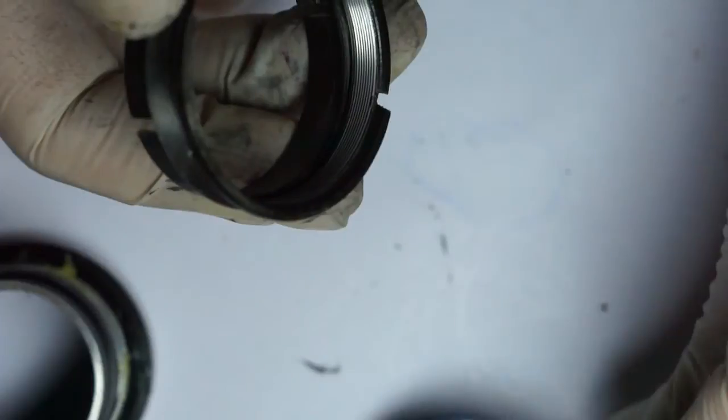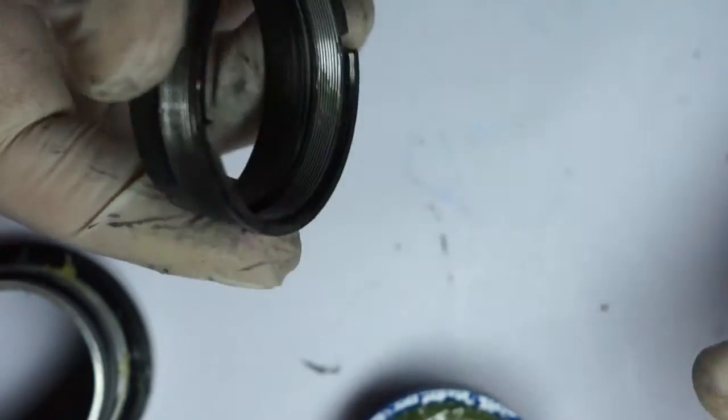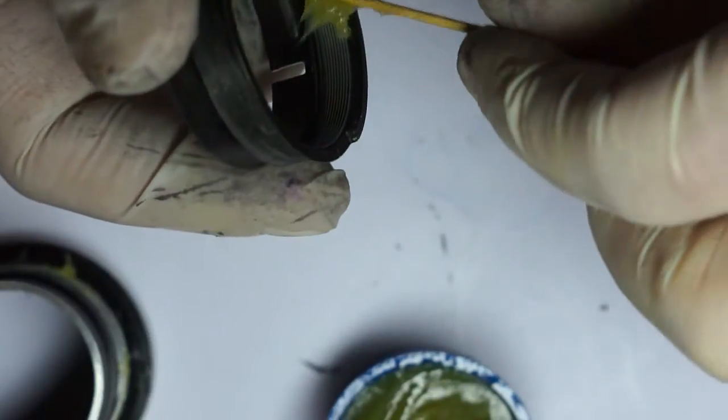Then you take this middle ring and you put the grease on inner thread here. This is little step thread, okay?